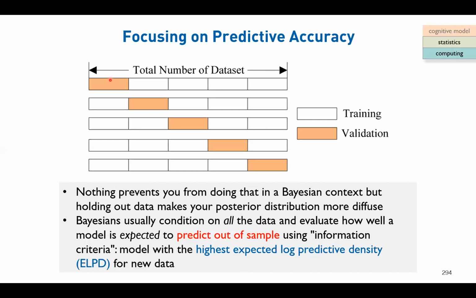And you do this not only once, you do this multiple times. Here you shift the validation part from the first block to the second block, and the idea is the same. You use these four blocks to predict the remaining one. Then you use these four to predict this one in the middle, and in this last case, you use those data to predict this. Overall, those 5 cross-validated results will be the criteria of your model performance.